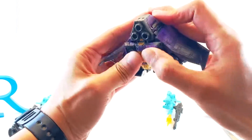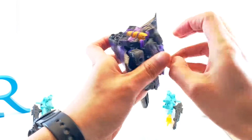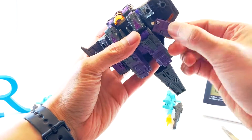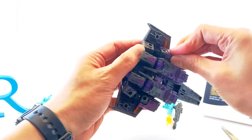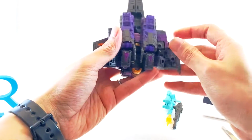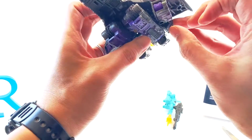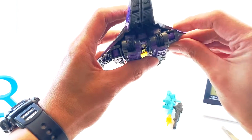And so there's something here that we're missing. Okay, that's not bad. But these arms, I don't know how are they supposed to position. I feel like the thing should fold in, but I mean that's not bad. I think it's like that. But then how do they stay in position? Oh. Are there tabs? No, they don't go into anywhere. But I think more or less that is it.